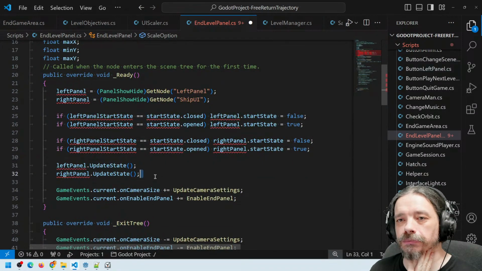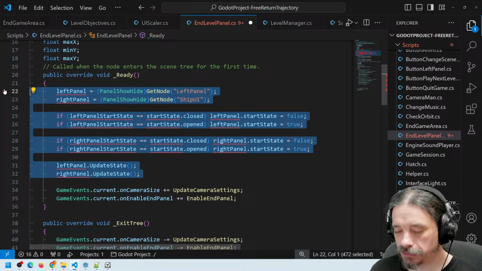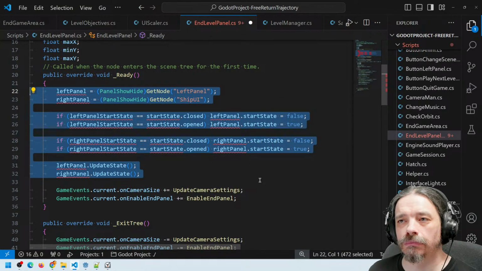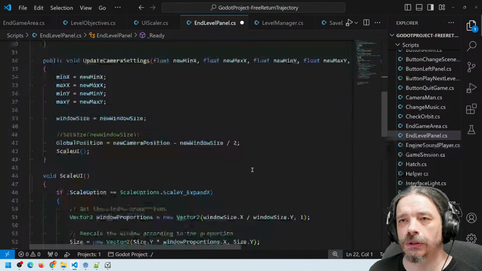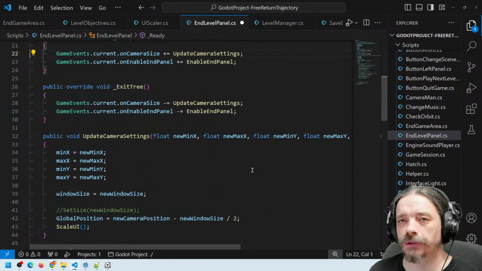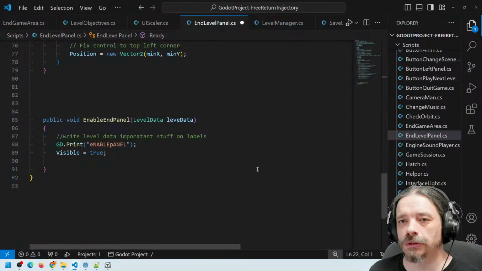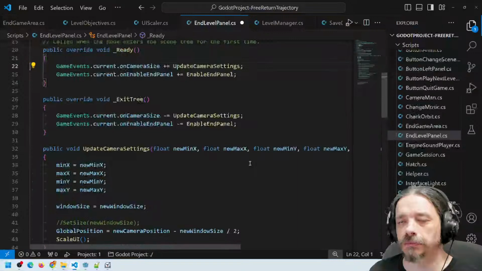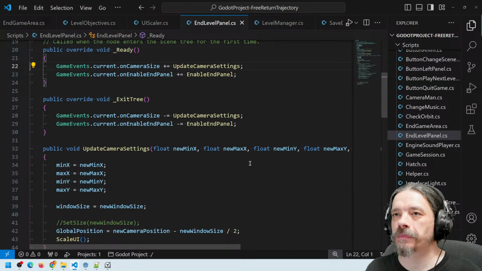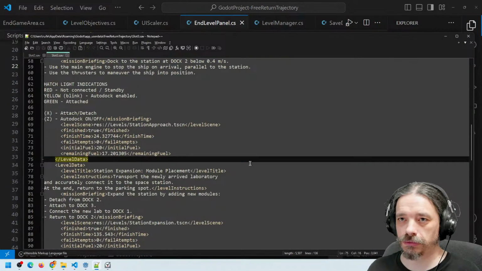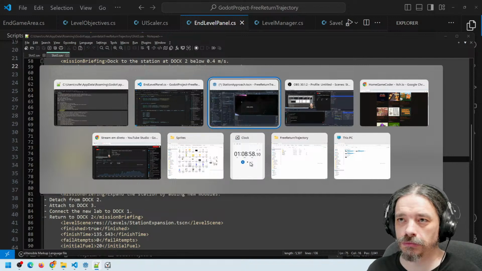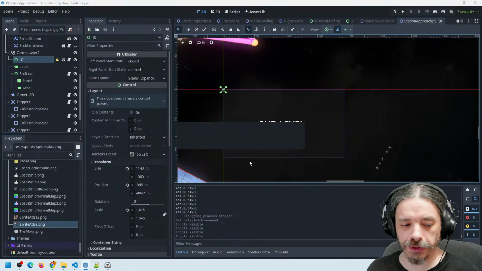Left panel, right panel I don't need. I just need to scale the entire thing. And I guess that's it. Save, Godot. Let's play.